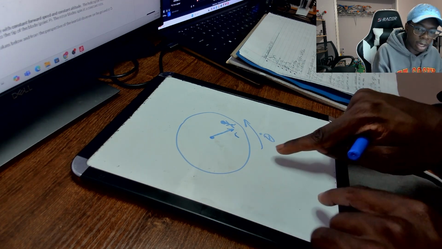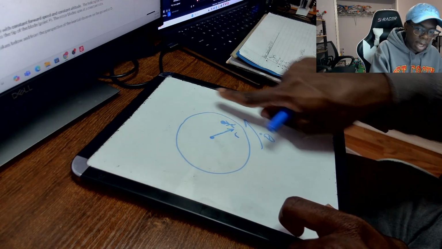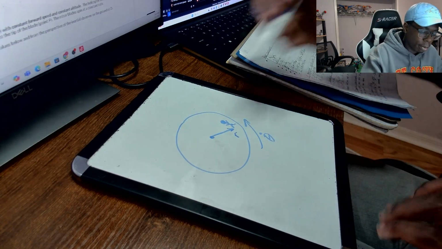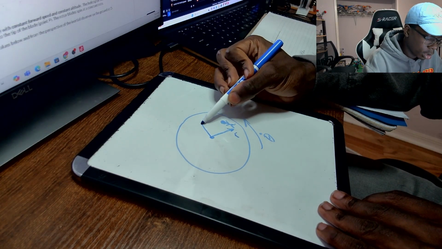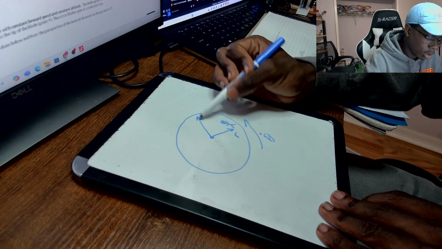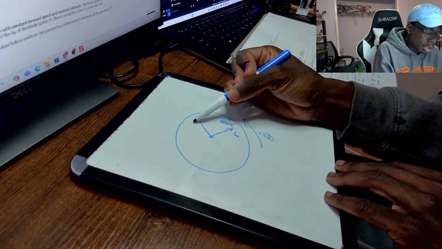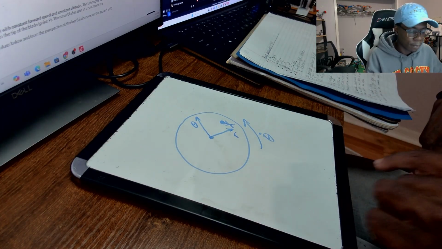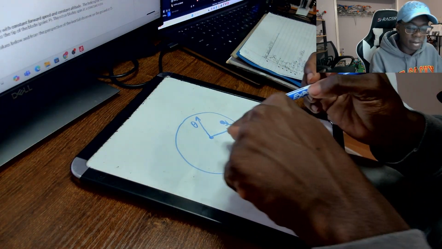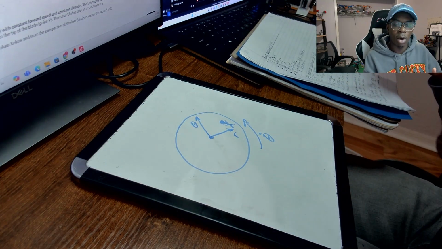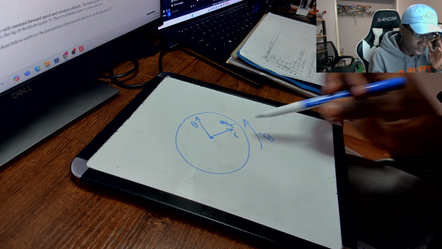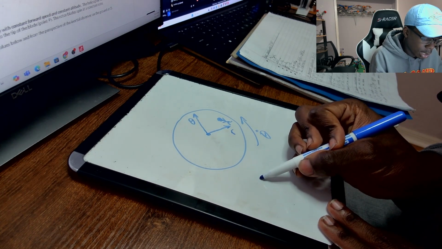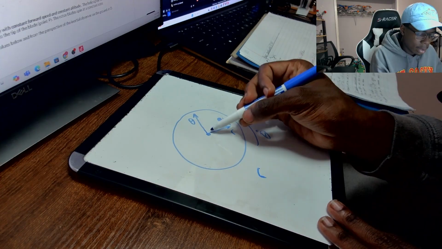So, the angle, if it's rotating this way, your angle is going that way, if that makes sense. So, at this point in time, it's pointed perpendicular to the R. So then you have this theta axis that points perpendicular. If you set up this vector system, you see it's very easy to now represent where this person is, because now this person is just always located at R in the R direction.